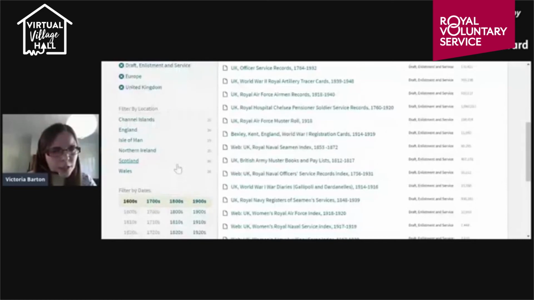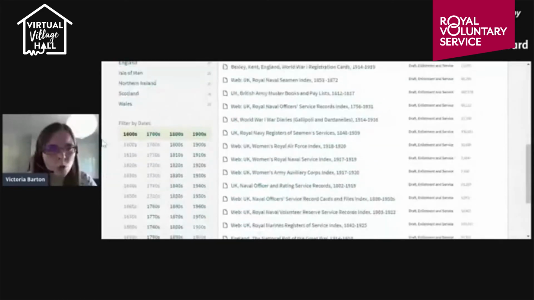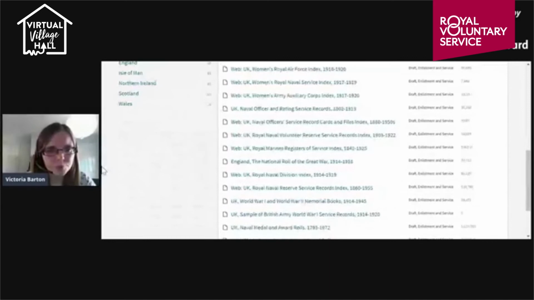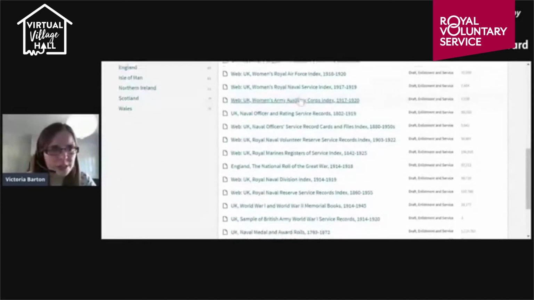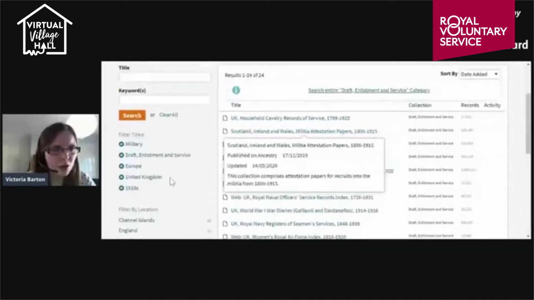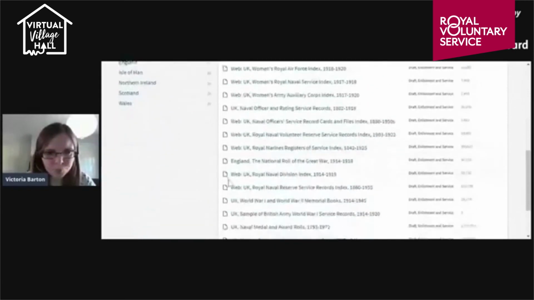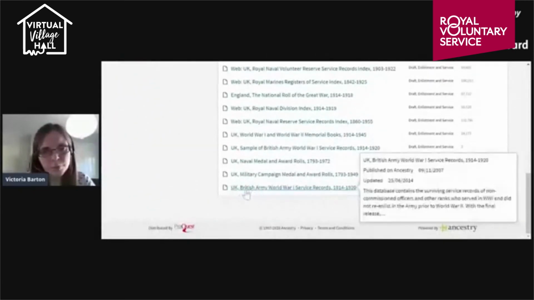And because I'm looking in particular for some World War I draft and enlistment records, I'm going to filter this down to 1910s. So you can see all the filters that we've applied here on the left. And then if I scroll down, you can see the UK British Army World War I service records, 1914 to 1920.